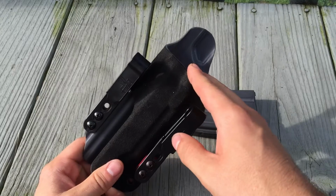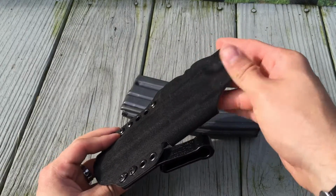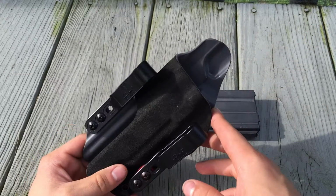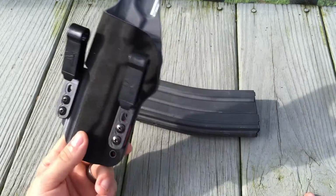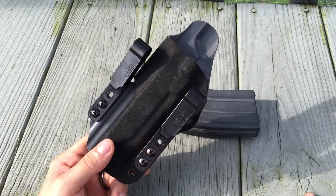What sets Haley Strategic / G-Code apart is that G-Code actually makes this. I believe Haley Strategic is the one that designed it, Travis Haley, I should say. And before I go any further, you guys really need to check out Travis Haley, Haley Strategic's videos on YouTube, because this dude is bad. He knows what he's talking about.